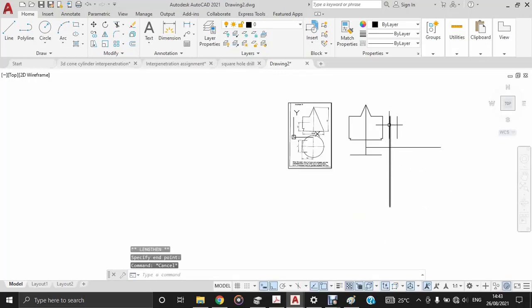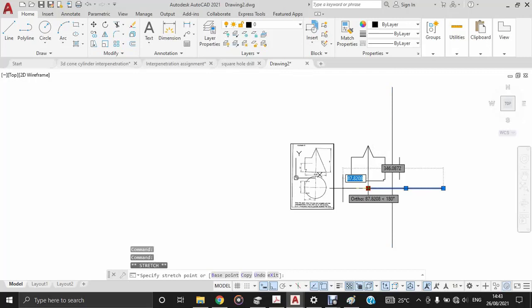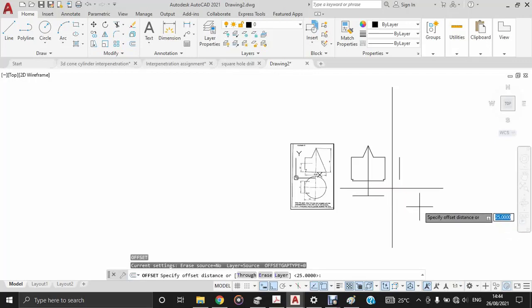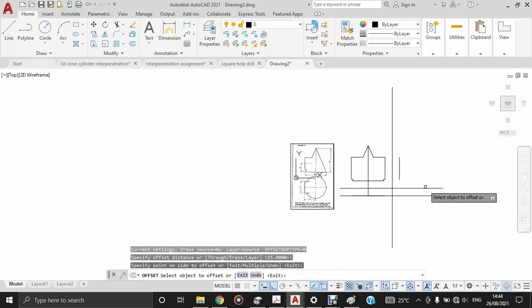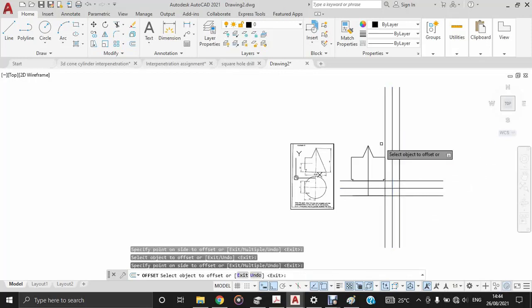Yeah, so we have a profile to work with. Offset 25. Copy it also up. Yes. Copy this design.